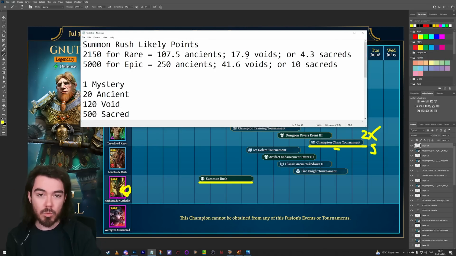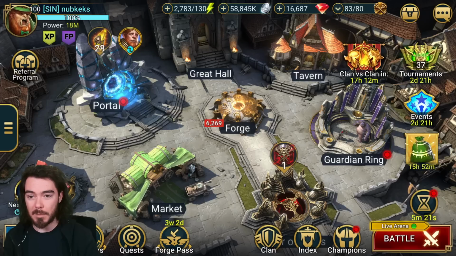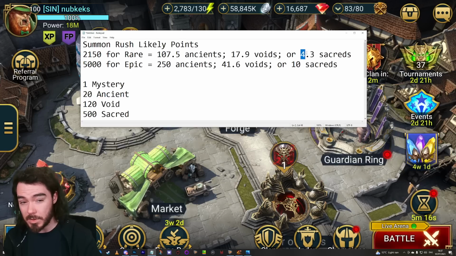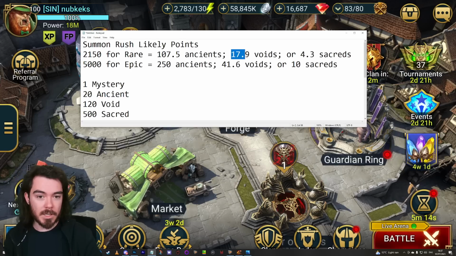Again, it would cost you roughly 17.9. Maybe you could do 16 and summon up a bunch of mysteries as well. Throw in a few ancients. Perhaps if you're really stuck, though, I'd prefer to save them for Champion Chase, but something like that. You could pull some sacreds if you have an excess. Like, I've got absolutely tons, so I could do it. And for me, I will do it with sacreds personally. But voids is a pretty efficient way to do it. Mystery shards is a pretty efficient way to do it if you have the time, okay?